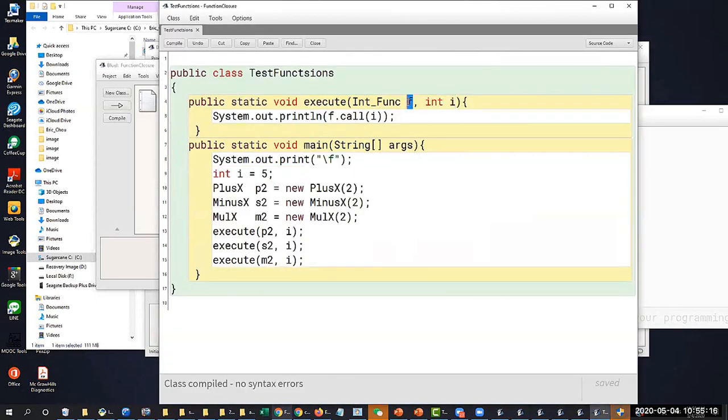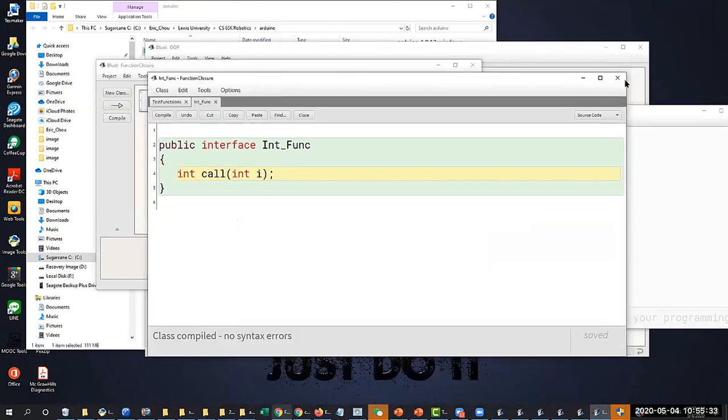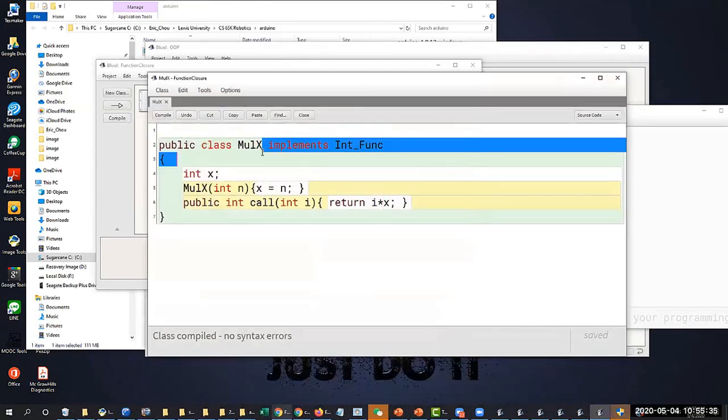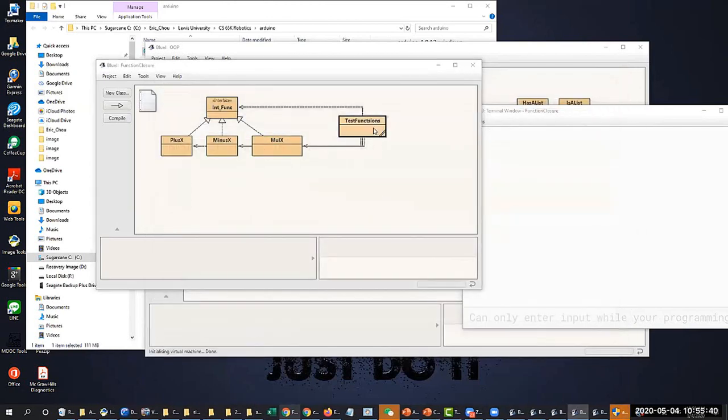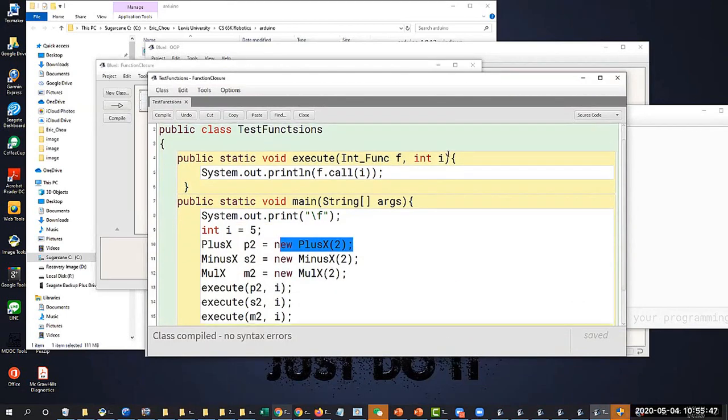A function itself is an object, but it is actually represented by the interface as a reference. So the interface reference is passed in, and that interface can do call, and that call is defined in the interface here. So every subclass will have the call. So if you pass a reference of the interface function type, you will be able to run code, and you can pass a parameter to it.